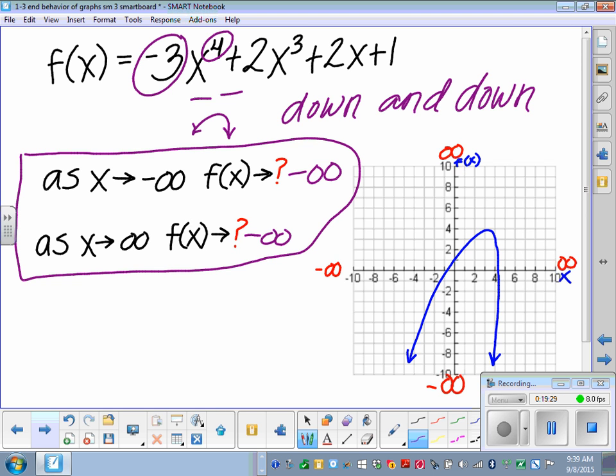All right, so now I'm going to have you do problems 1 through 3 on the worksheet. Ready, set, go. I'll leave this up so that you can refer back to it. Just ready, set, go.